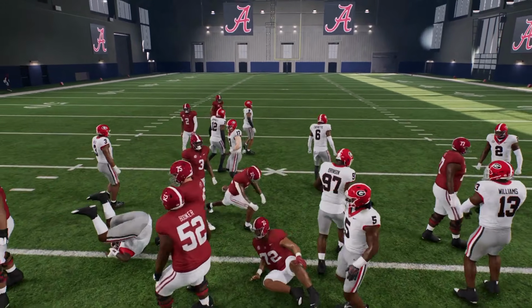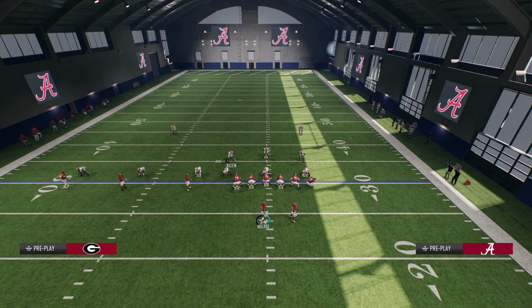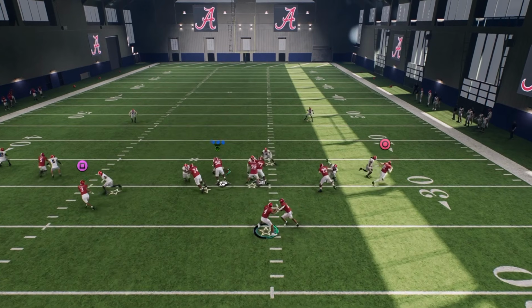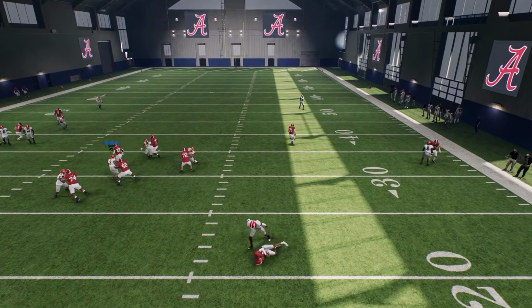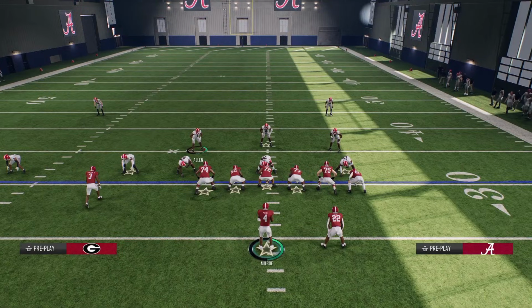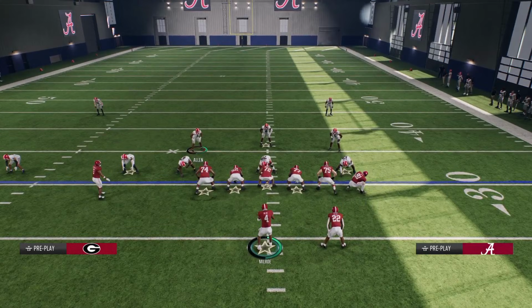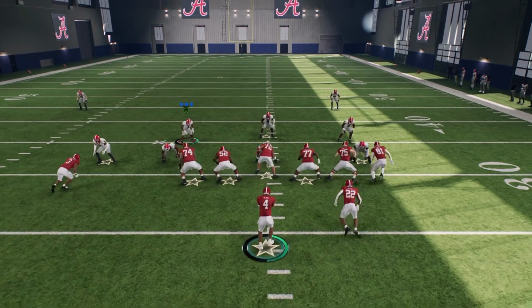But I just like this run because it has 4 options on one run play. We can throw the bubble, we can hand it off, we can keep it with the quarterback, or, and right there, that was just honestly a shed. But it's just a really versatile run play. And then you couple this with the QB zone, you have yourself a really good run scheme out of this.